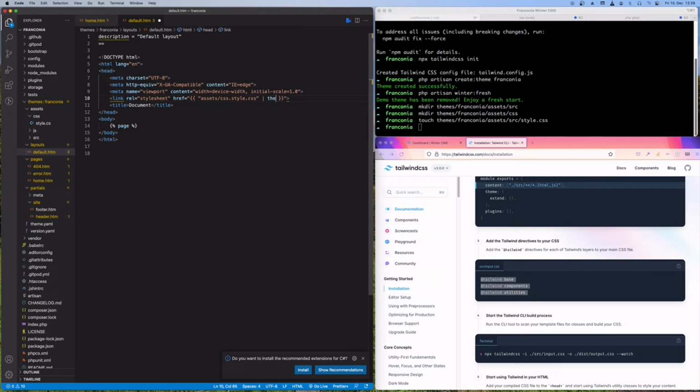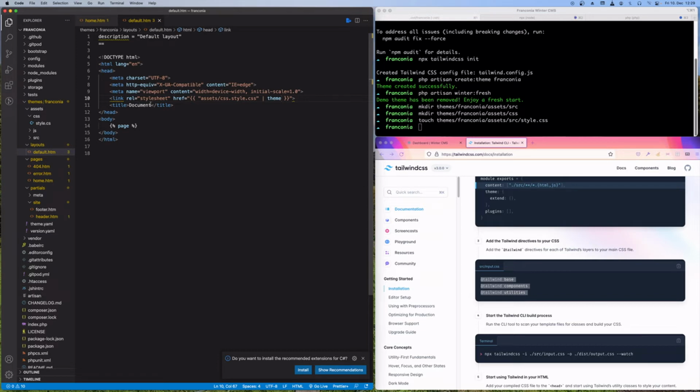Theme. Yes, now I got it. And what this is doing is Winter is actually generating the full path for you, and it's actually working dynamically, so whenever you use it on production and whatever, it will always generate the right path. Very handy.